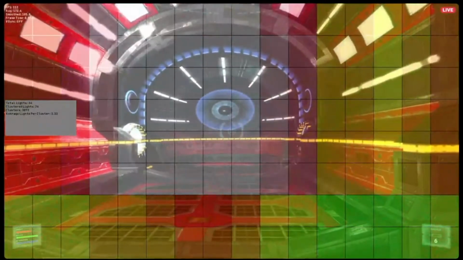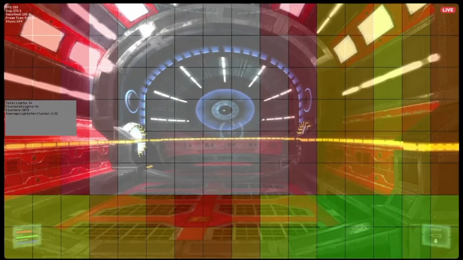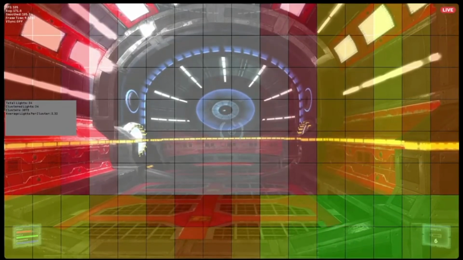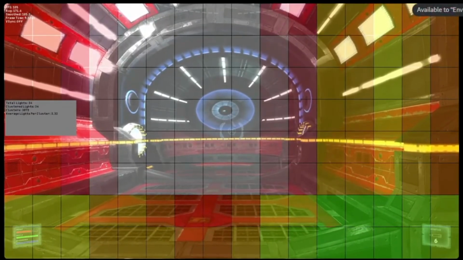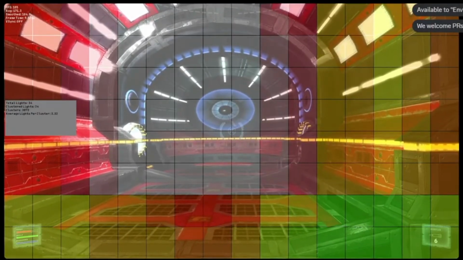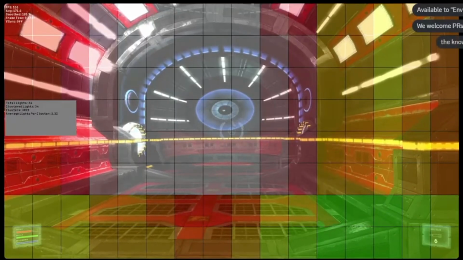I think that we're going to switch to storing the cluster data. I'd like to support an unlimited amount of lights per cluster, and if the performance is bad, that's something for you to deal with. I know that Doom 2016 used lists of lights, and they kind of structured their data so they could have an arbitrary amount of lights per cluster.